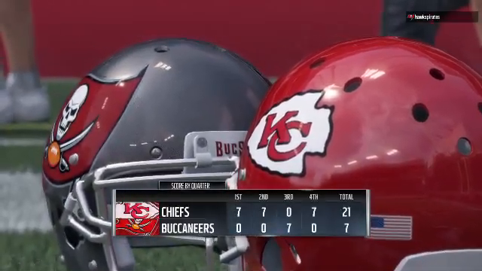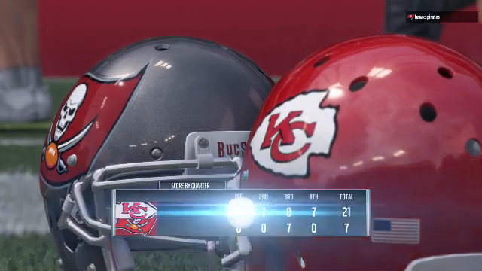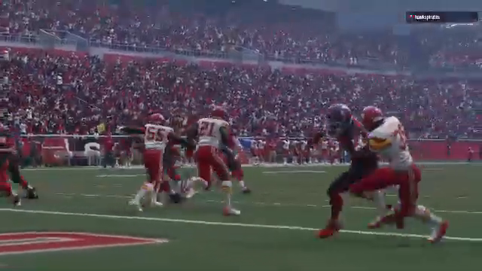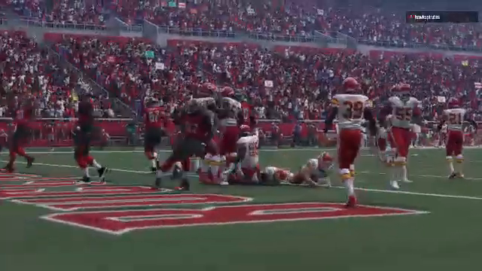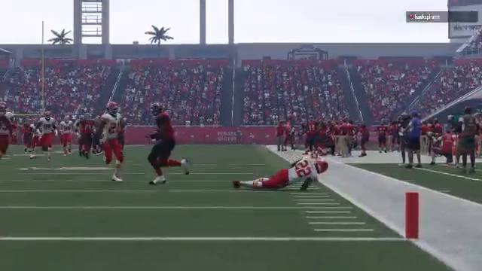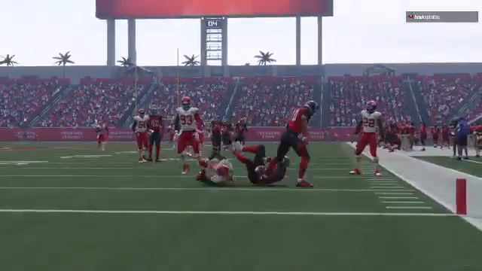So for Kansas City, they pick up win number 7 on the year. And they'll get another road test next week as they head to Oakland to take on the Raiders. Meanwhile, for Tampa Bay, it'll be loss number 6 on the season for them. And they'll look to get back on track next week as they travel up to Detroit to take on the Lions.